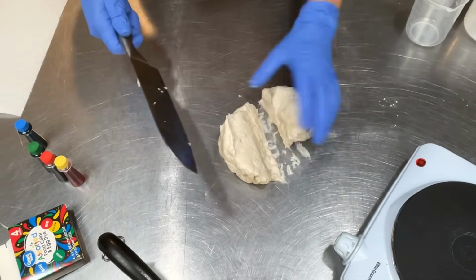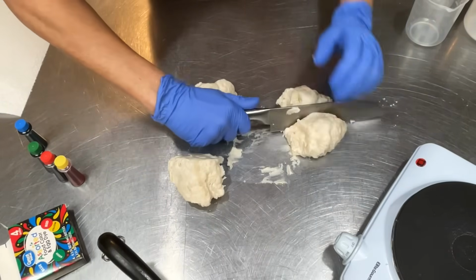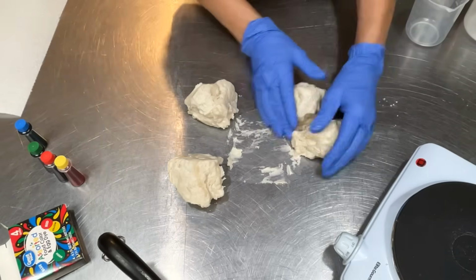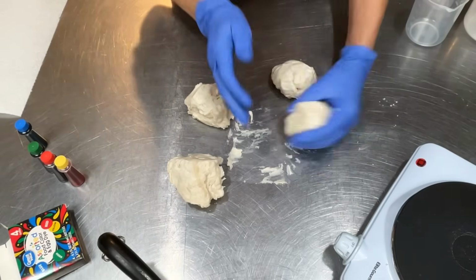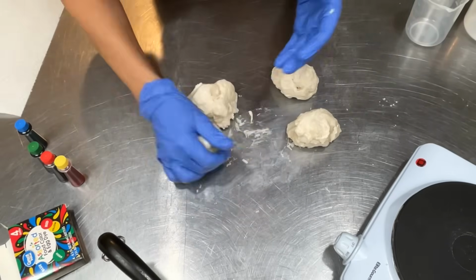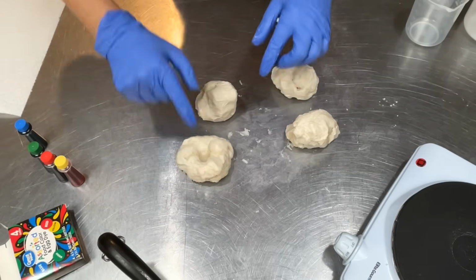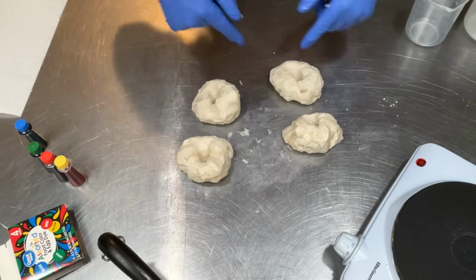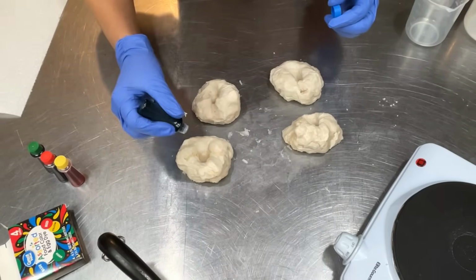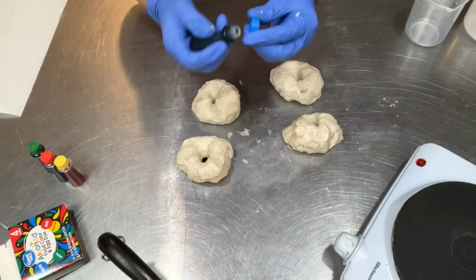Cut it in half. There we go. And it's a little lumpy at this point. Don't worry, that's all going to get blended once we get mixing our colors in. So I make my 4 little dough balls and I make a little dot so that the colorants go down in. So let's start with the blue. And again, we just want maybe 3 to 5 drops. Let's do 3.